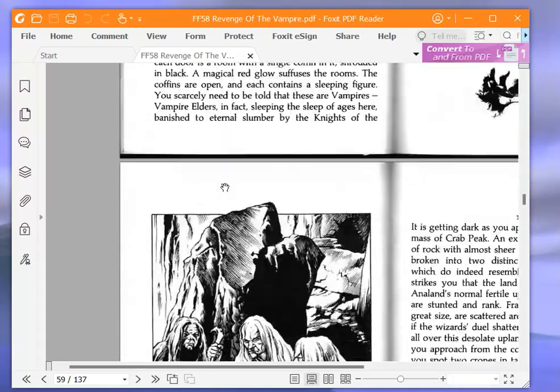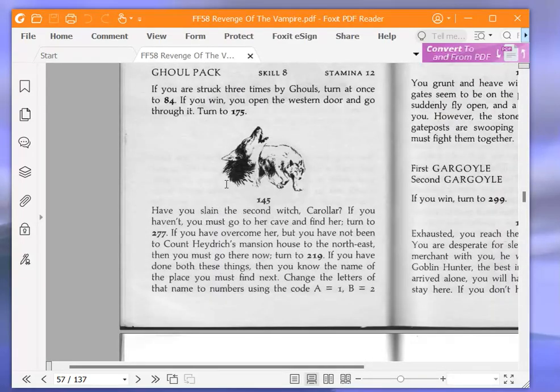Nearly there. Here we go. Let me just swig the rest of my tea. Ah, that's better. Right. Have you slain the second witch, Corolla? If you haven't, you must go to her cave and find her. Turn to 277.